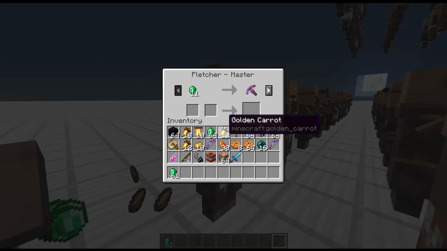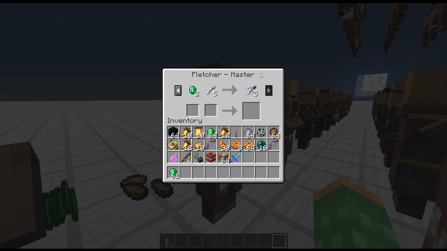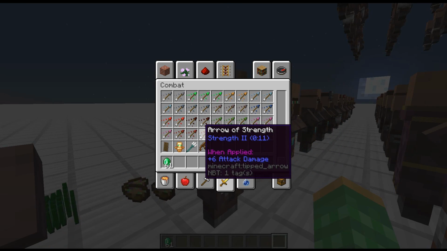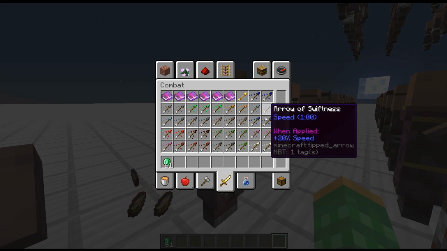Now another thing I want to test is the Fletcher here at the master level. He will sell you some tipped arrows with the different types of potion effects on them. Potion effects should correlate to the same ones that you see in the creative menu. Different types of potions are going to have different lengths. So something that is really powerful, like Turtle Master, you can see this one's only for 2 seconds, but some other lesser ones are much longer, like Night Vision is for a whole minute.